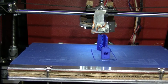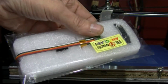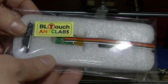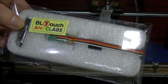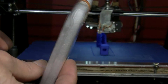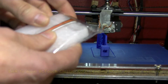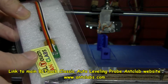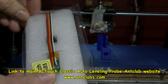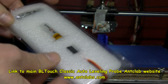I was thinking of getting a servo, but with the price of a servo and the parts, you might as well buy one of these, I thought. These are supposed to be a lot better. So let's get this open. I believe these use a Hall sensor inside. It's like a little pin. You have to connect these up similar to what you would a servo onto a RAMPS board.